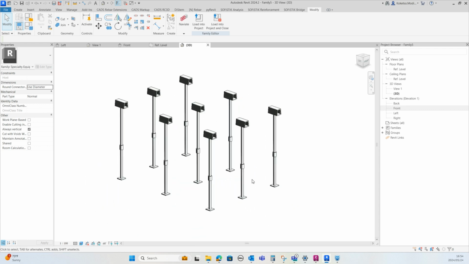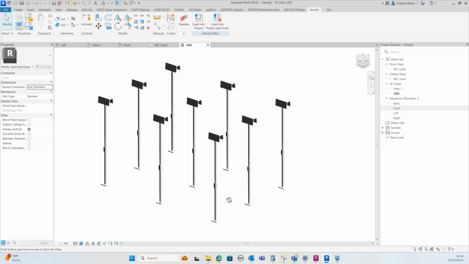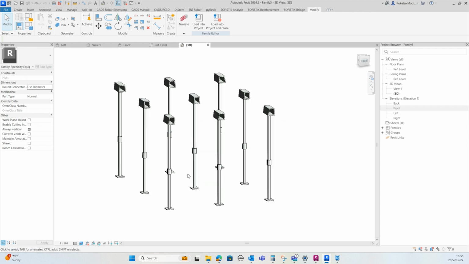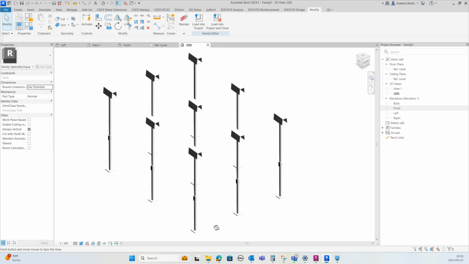So a disclaimer, we are not going to apply parameters to this. It's just a dummy family which you can use for visualization. For instance, if you have a site logistics model or something like that, you can just use this table formwork as a way of showing how you can plan your transportation of concrete, or how the slabs can be placed in a building and that sort of thing. So yeah, this is what you have for our supports.